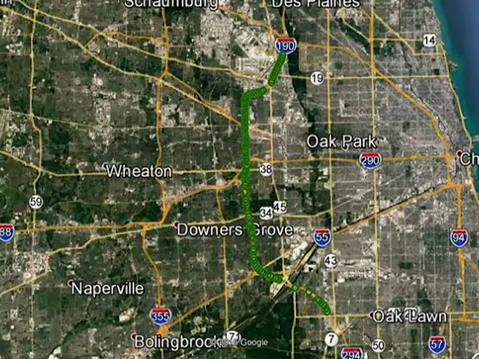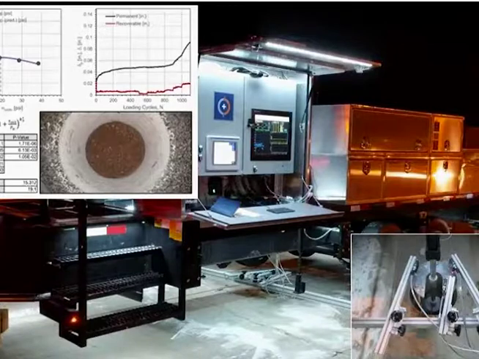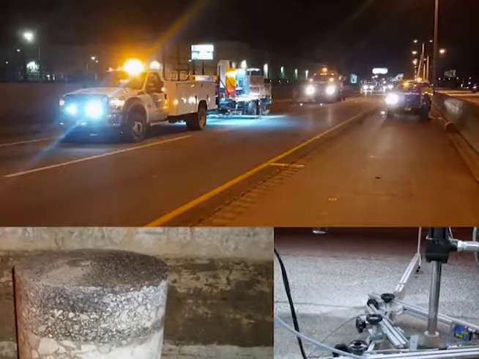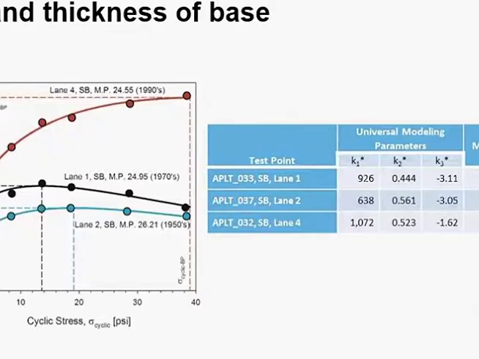One project, I touched on this earlier, we had an opportunity to do about 100 tests on an existing pavement down a core hole. These are just a few of the pictures. And on interstate, sometimes you have to work at night because the traffic's ridiculous during the day, so they don't let us out there. So this was an interesting project.